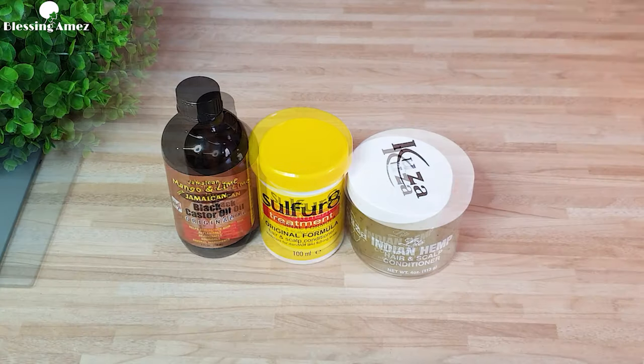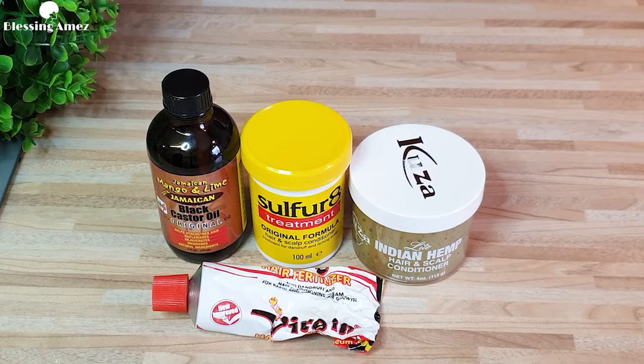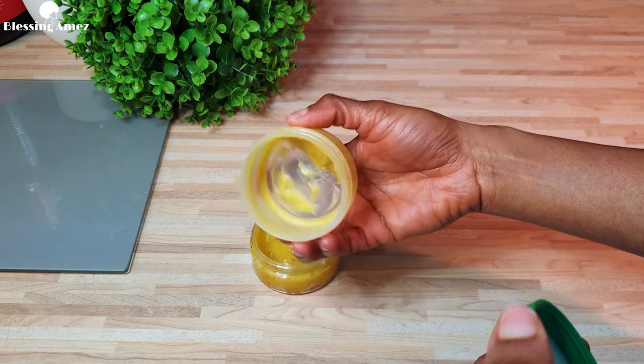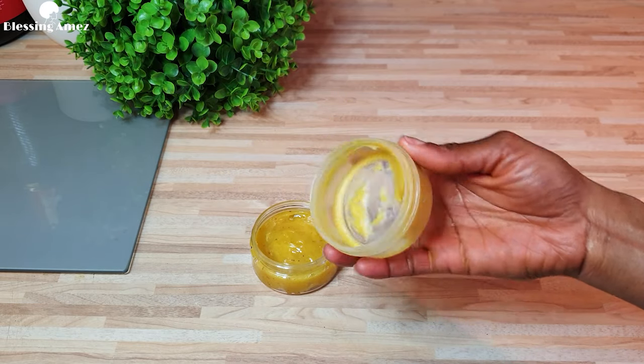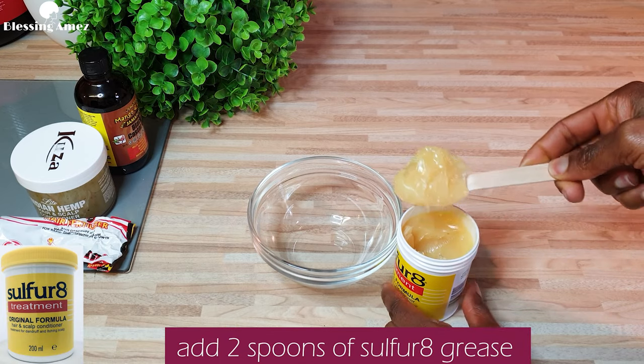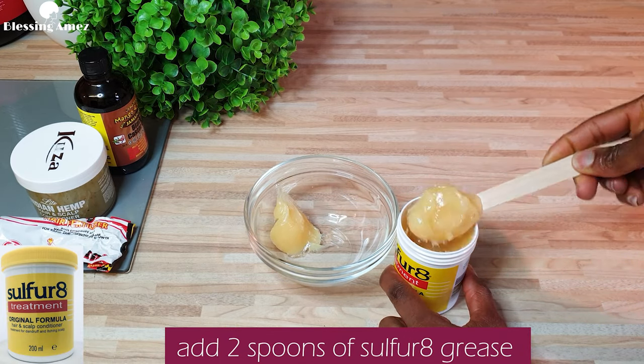I'm going to show you how to mix your hair cream or grease, both for your scalp and to grow your edges. You can apply this cream on your hair daily. Here is the old mixture I did previously, so I decided to make another one to show you guys. This mixture can be used for all types of hair, both natural or relaxed hair.